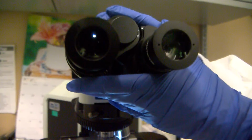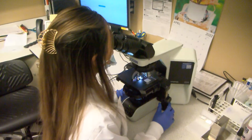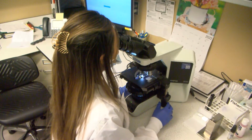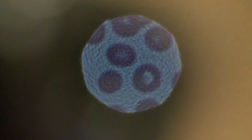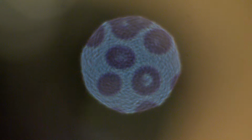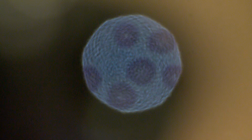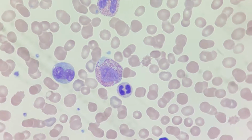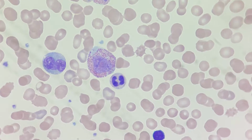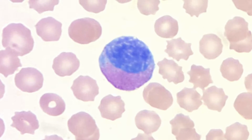This is how we can tell what kind of cells are circulating in your body, and this can help us diagnose things like leukemia, mononucleosis. If you have an infection, we might be able to see it in the blood. So right now you're looking at some red blood cells. We might be the first ones to see a cancer cell if somebody's in the earliest stages of leukemia. And we're all trained to detect abnormal white cells that might look like cancer.